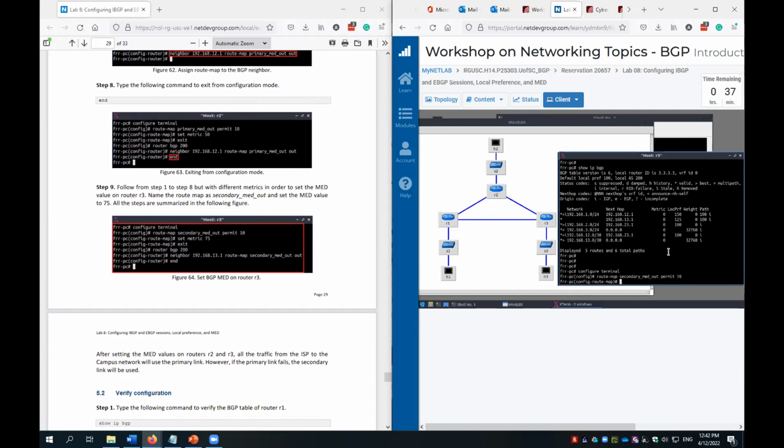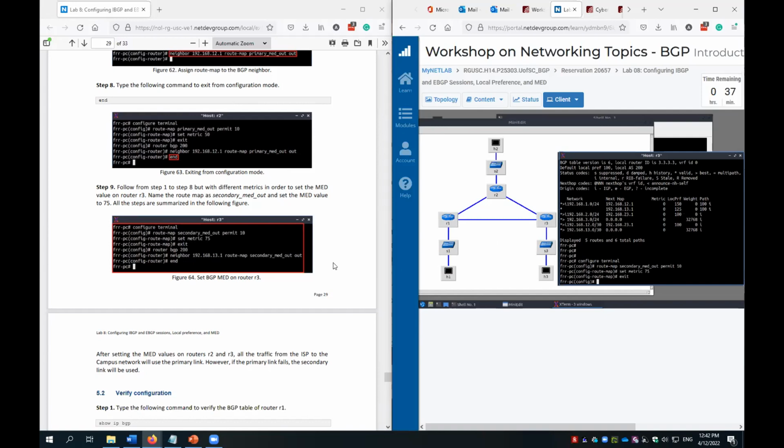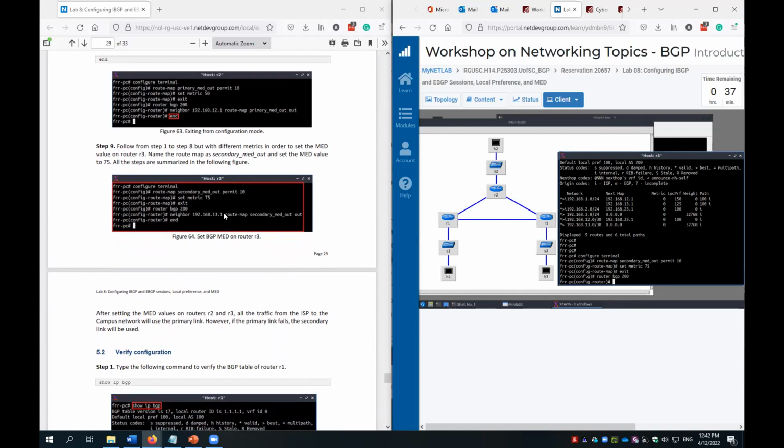Here we'll set it to 75. And we'll hit exit. Now, after initializing the route map, I'll also assign it. Let's attach it to our neighbor, 192.168.13.1, route map secondary MED out.